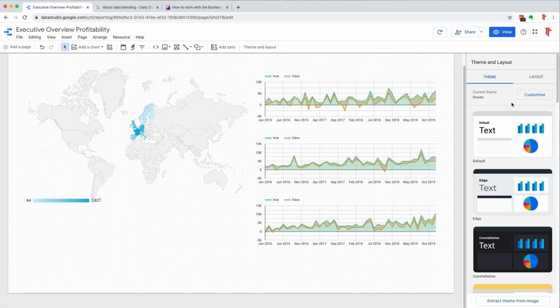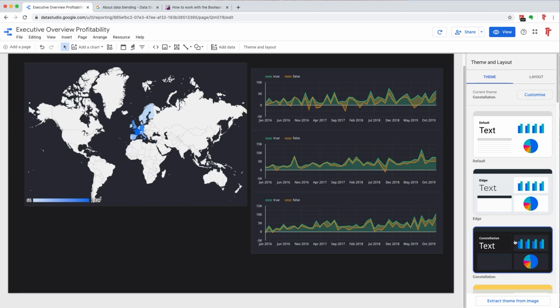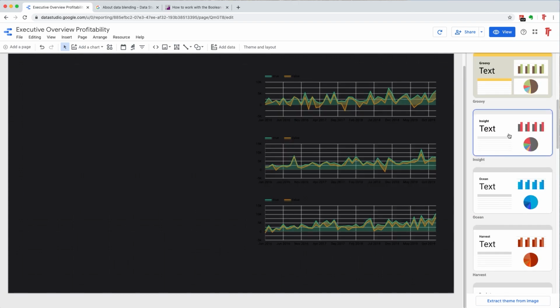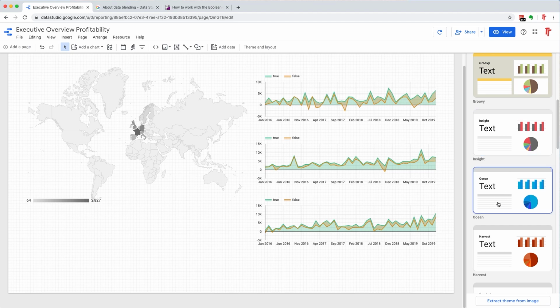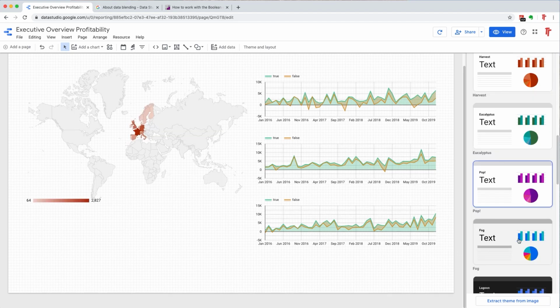Now, earlier on you saw me look at these themes, and I think what these do is wholesale change the look of the dashboard. If I click on this, you see it changes the whole look. And man, this is something I've always cried out for in Tableau with style sheets, where you just have some of these themes, and at the click of a button, it changes the whole chart to match that specific theme where possible. I think that's really cool.